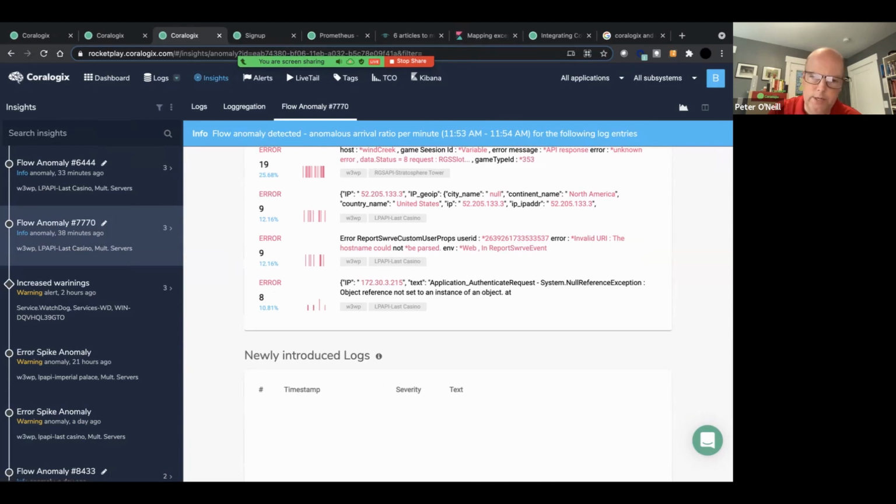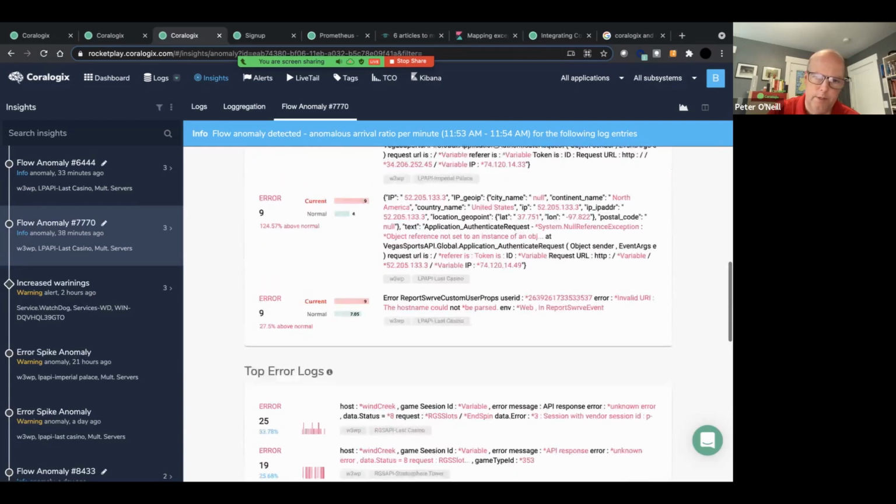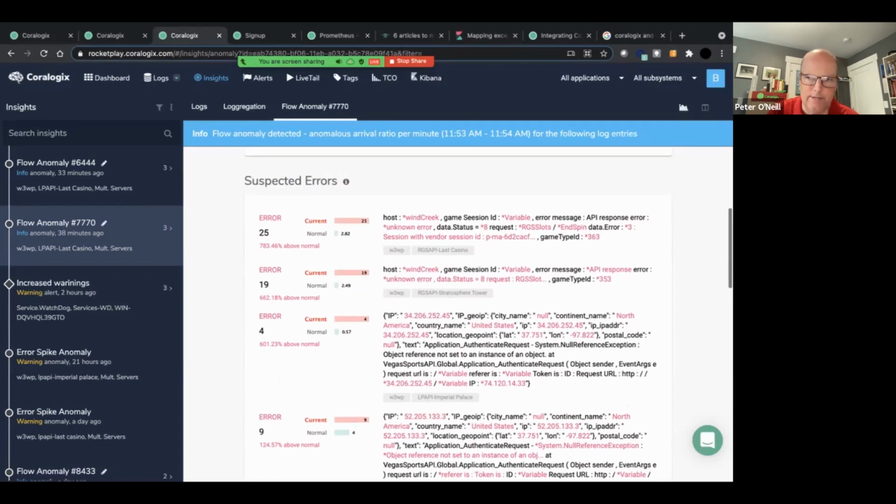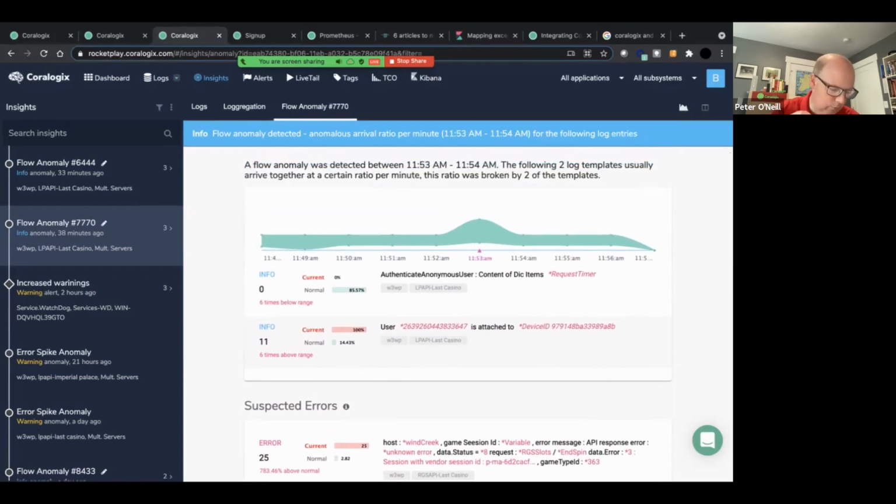Now there's no newly introduced logs here. Sometimes that's nice that I don't have to look at that, but other times that will take me directly to the error that's really causing most of the issues, because this is new. This we have not seen before. So this is where, when we talked about the alerts before, and when you just define those static alerts, you're trying to define, hey, what happened here? What really caused the problem? That ability to identify that moment when things went wrong. Okay, how exactly do I do that?